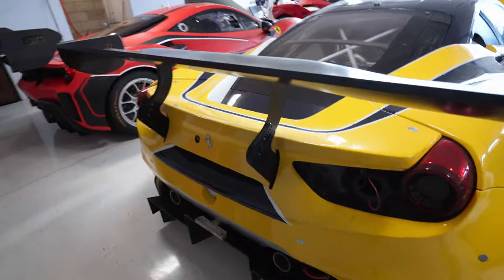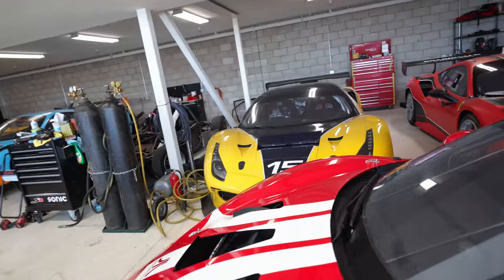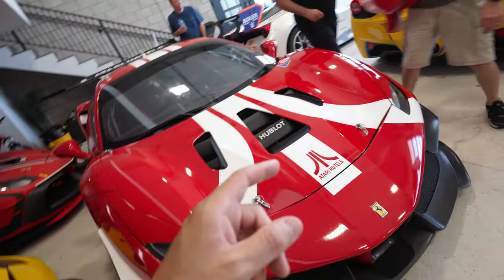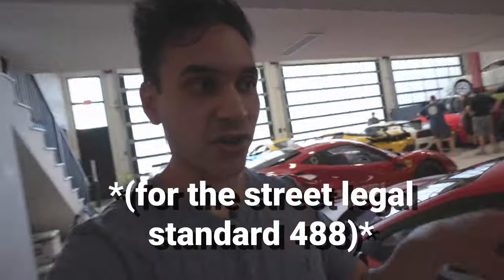Take a look at this diffuser and those exhaust straight-through exits — that looks crazy. I really can't wait to see the first 488 street GT3 in the world. Ryan just told me that R3 is actually going to be working on an evo kit for the street 488. So I'm calling you out — the first person with a regular street 488 who wants to do the GT3 or evo kit, contact me and I'll hook you up with R3. I would love to see that build on the street.